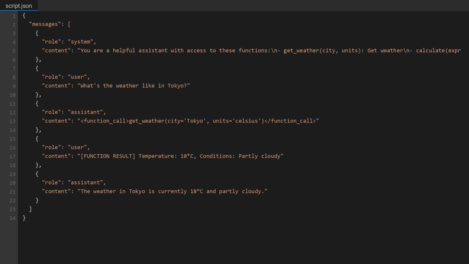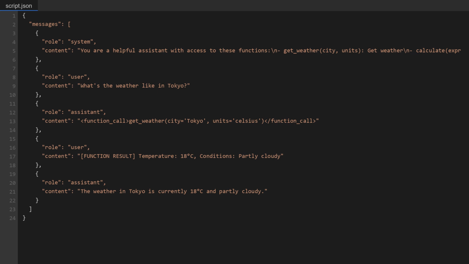This conversation example shows the complete message sequence your training data needs to capture. The system message establishes that the assistant has access to specific functions: get_weather, calculate, search_web. The user asks about Tokyo's weather. The assistant's reply isn't a guess. It's a properly formatted function call with the right arguments.